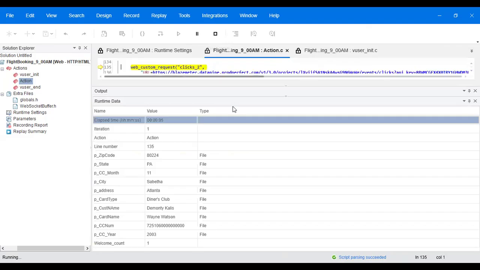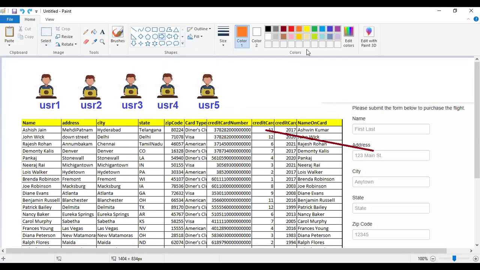Now, first record, what is the customer name it has picked? De Monte Carlis. Okay, randomly it is picking. Let's see where is De Monte Carlis. Yeah, this one. This one it has picked, right?